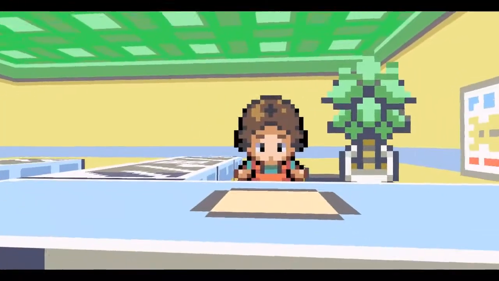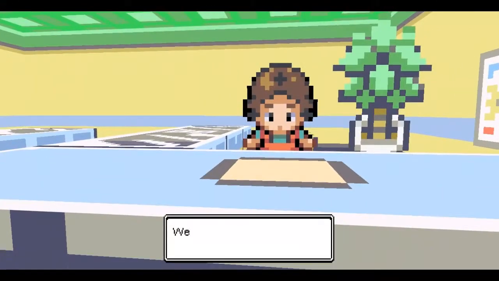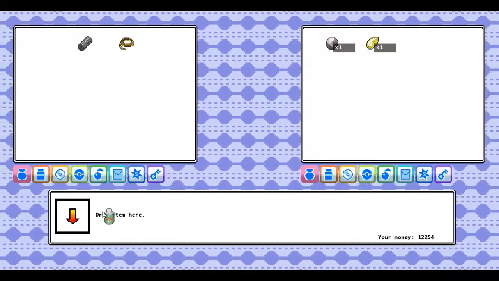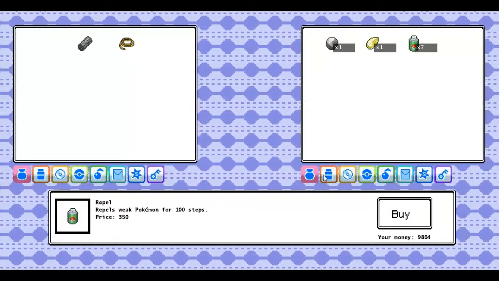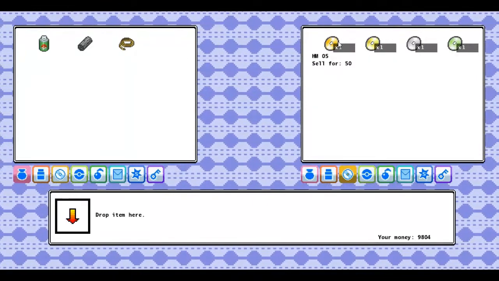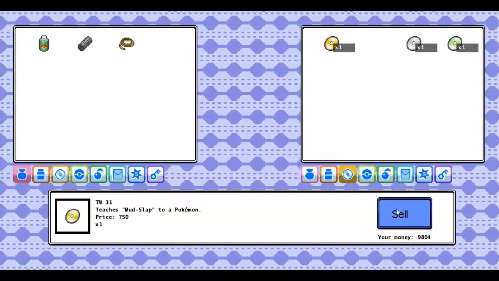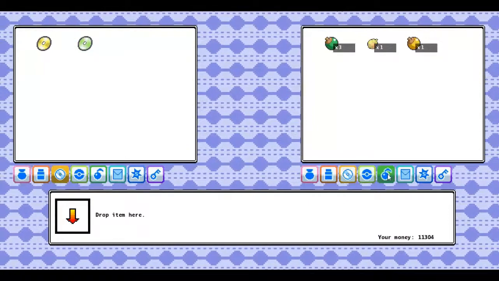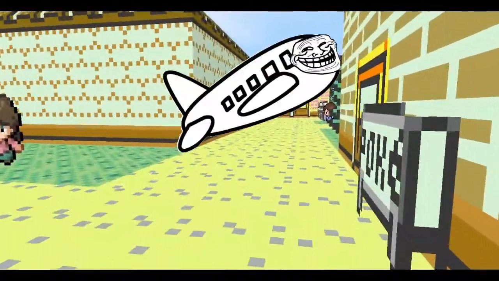What's this snazzy music? Welcome, what do I need? I need to buy... What is that? Repel. That's weird. Buy. Buy. God. Hard spell and Miracle Seed. HM Flash. I forget what you are. What are you? Mud-Slap. Yeah, I don't need it. I'm not gonna use Fury Cutter. Alright. Now we have some Repels to get through this stupid bloody forest.